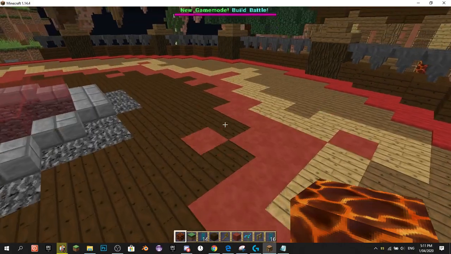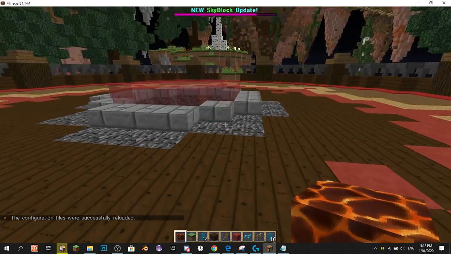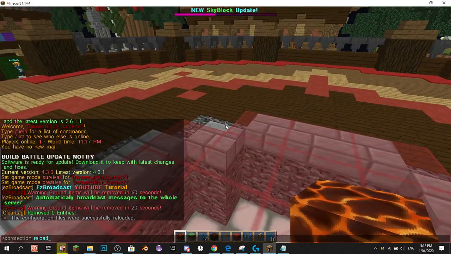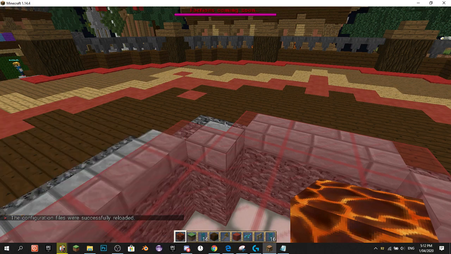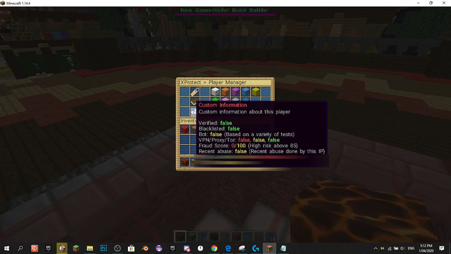Now if we go into the game and click /xprotection reload, we reload the config files. And now if you go into XProtection, you'll see, put in my name again, we have a ton of different information. It has verified, blacklisted, bot. So it says I'm not a bot, which I'm not. It says that I'm not using a VPN, I'm not using a proxy, and I'm not using a Tor.